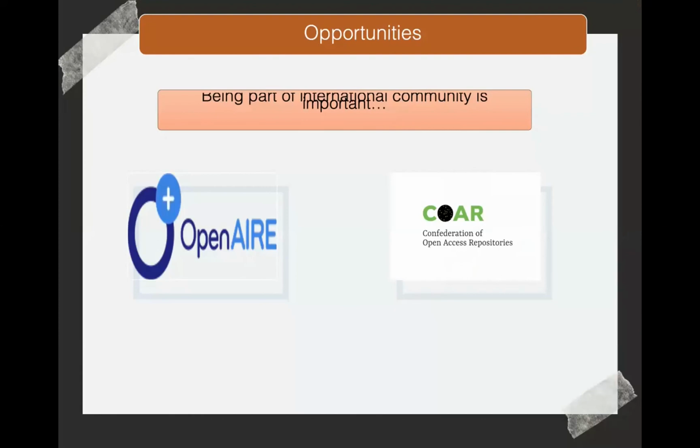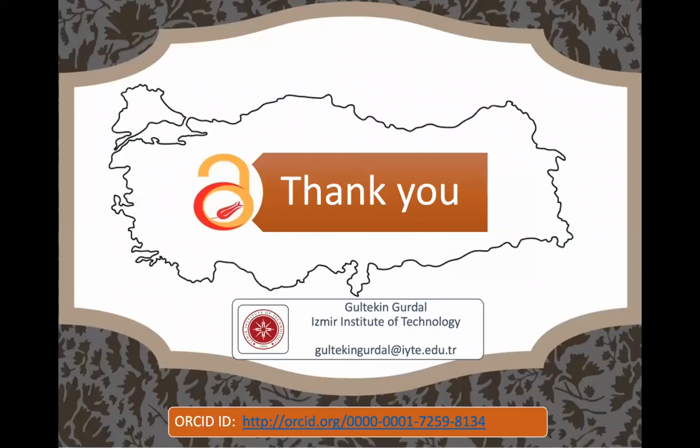Yes, we have problems. We have challenges with institutional repositories, but we have opportunities. If you are part of an international community, like COAR or OpenAIRE, it's a little bit easier to solve your problems. In my opinion, we can't manage all of this hard work without the help of COAR and OpenAIRE. Thanks to these two important organizations, I am very happy to be part of them. Thank you.